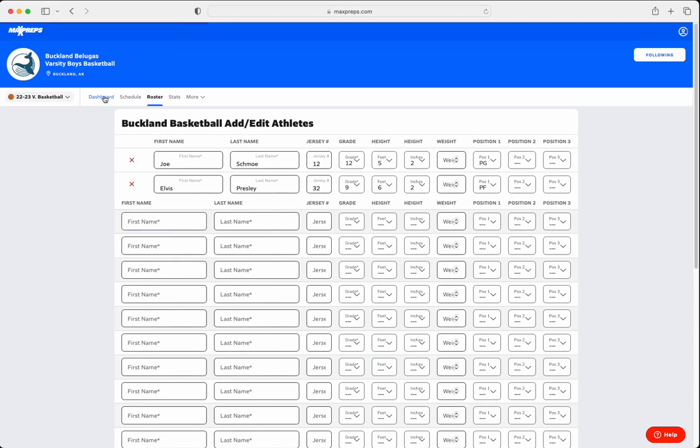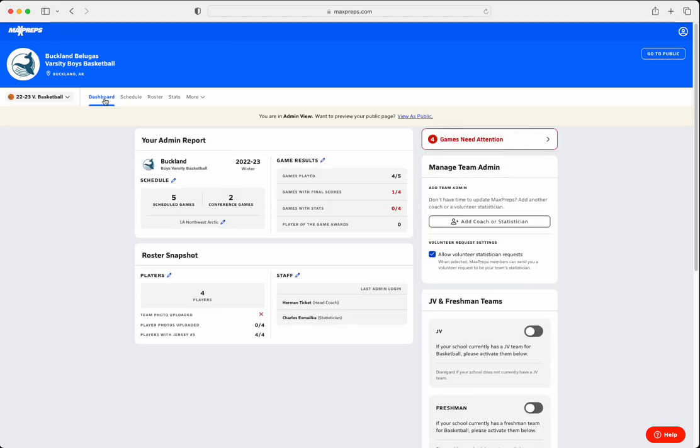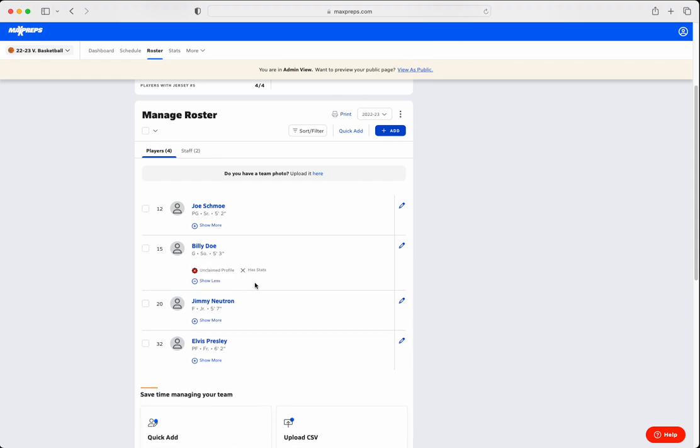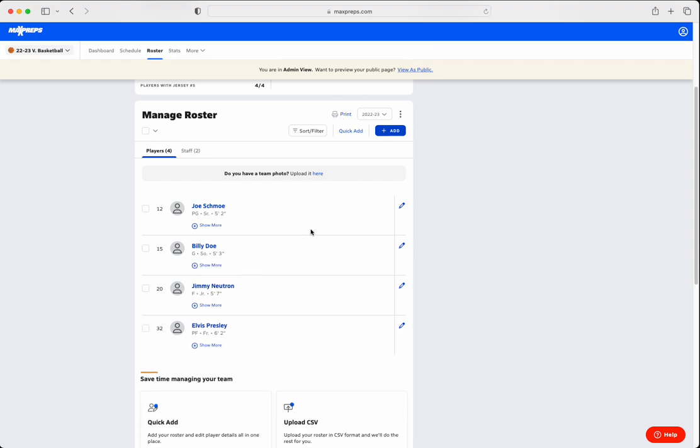What I would say is just to check your work, go out to dashboard and look, oh, all 4 are there. Let's just click on players and you can see that Billy actually was saved. For some reason he wasn't shown. He was saved. It's just something I've seen every single time, so don't get frustrated by it. But if you did do it, you would end up creating Billy twice, which you don't want. And so that's a really quick way to enter in your roster.